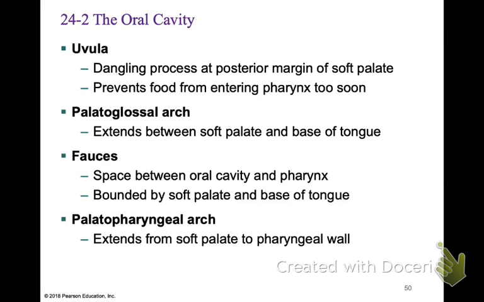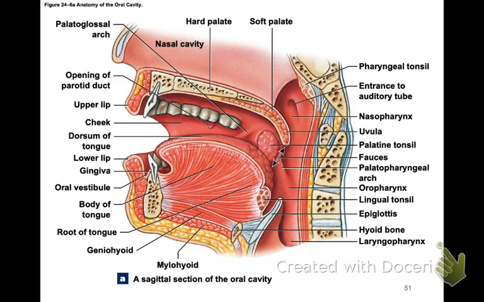If you didn't know what the uvula was, it's that little thing that dangles in the back of your throat. It has very sensitive sensory nerve endings. It can trigger hiccuping, and it's obviously a sensory device to tell when food is entering the throat. The arches, palatoglossal arch and palatopharyngeal arches, are simply the sort of subdivisions, and we're not that worried about those either. So here's a diagram.